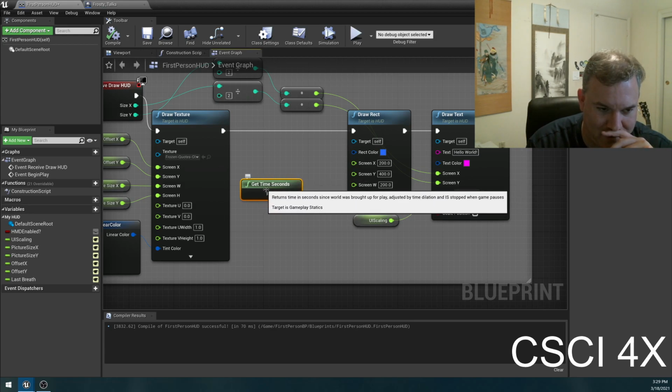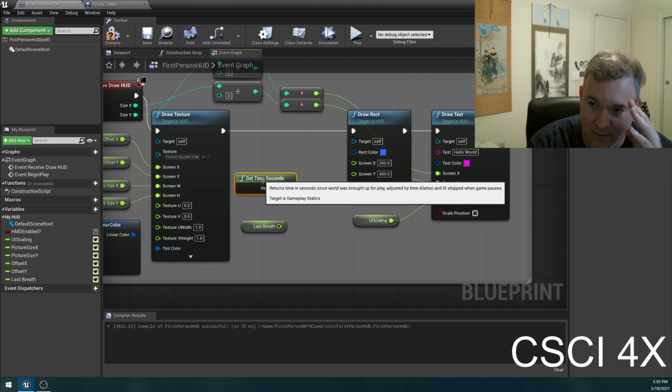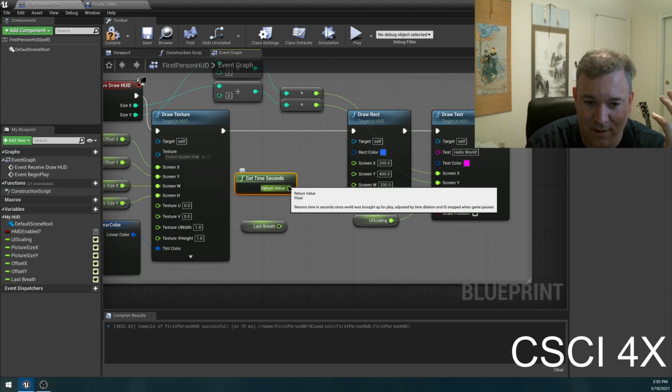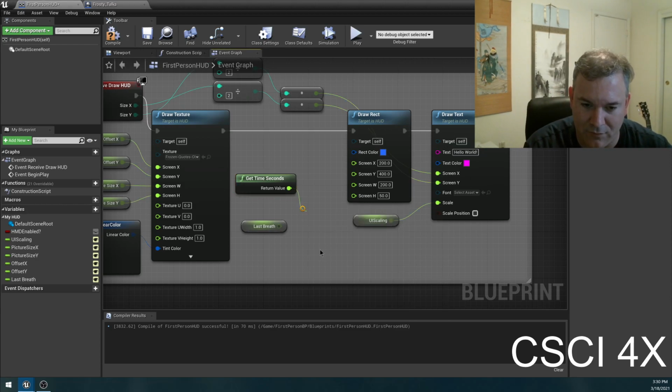Okay, so we will get last breath. So get the current time. Let's say it's 10 seconds, and the last breath was at 5 seconds. That means we're going to do a minus, float minus float. And so this is going to be how many seconds it has been since the last breath.